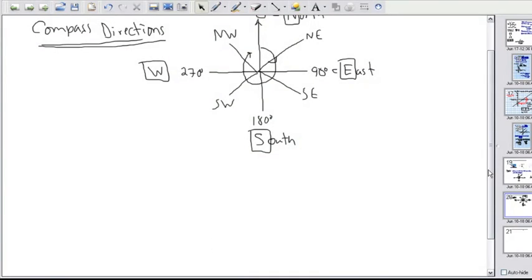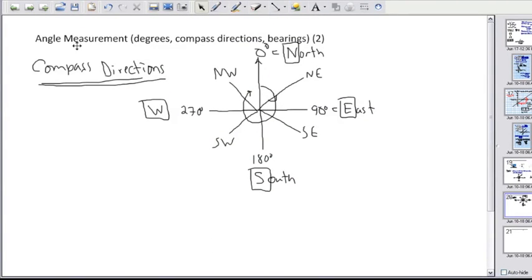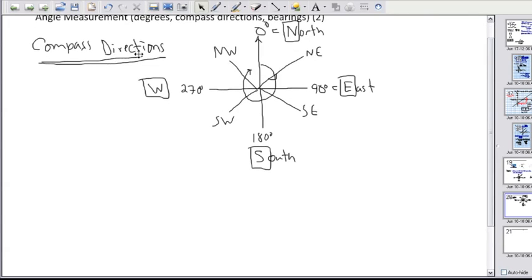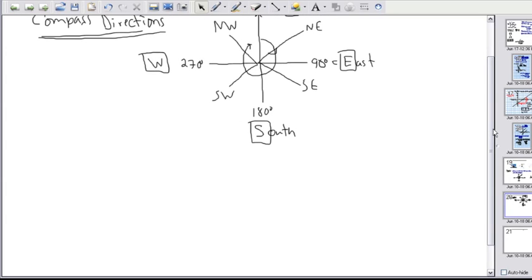We've just been talking before about compass directions, for example, where that was in relation to degrees, compass, and bearings. So we're up to sort of compass directions. I wanted to show you, first of all, I want to backtrack a little bit and explain a little bit about how to use what we call a protractor.